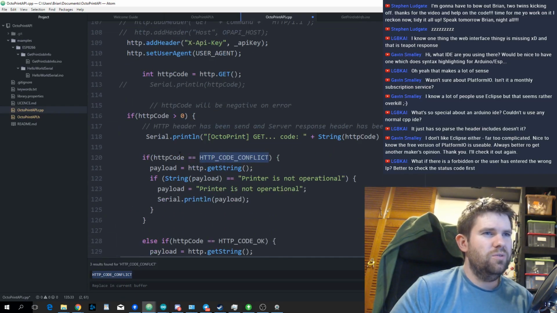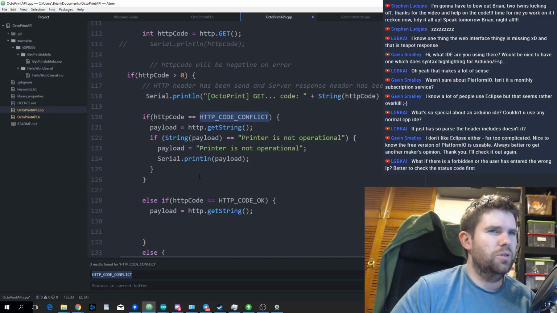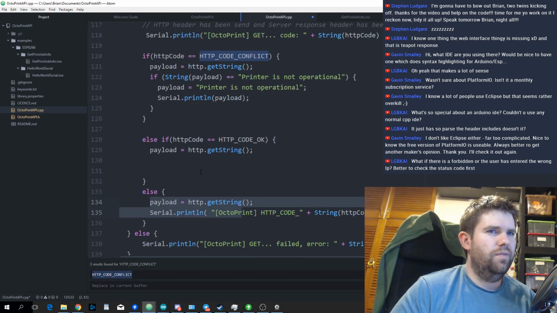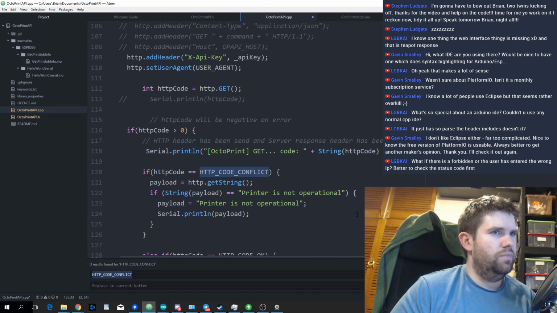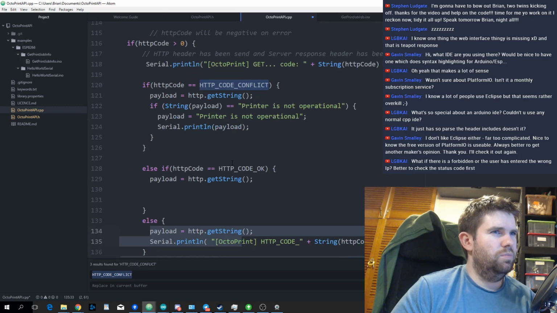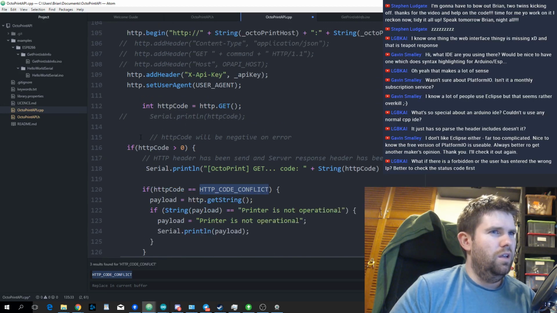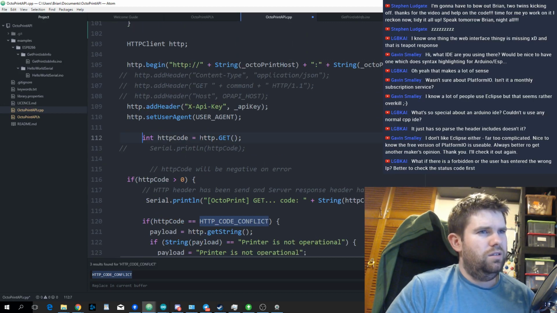I don't see it being used anywhere else other than to print out error messages. Print out the HTTP code, which I'll be printing out if it's debug anyways. Yeah. I don't know.